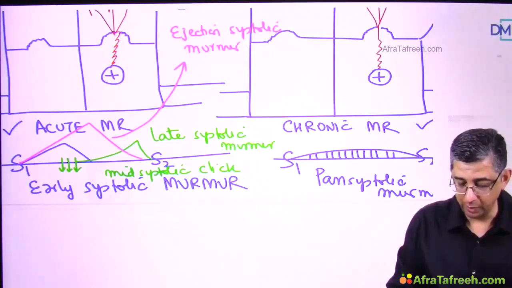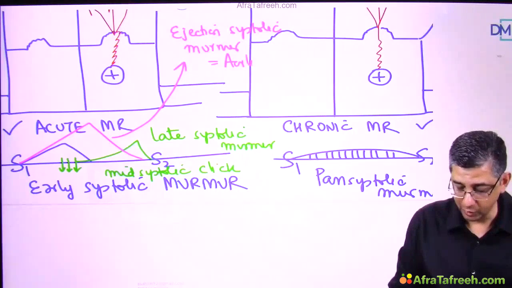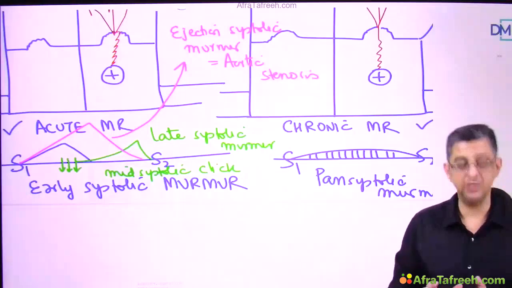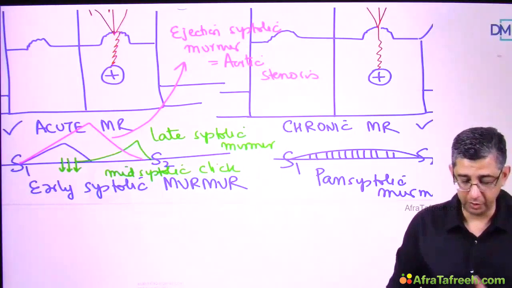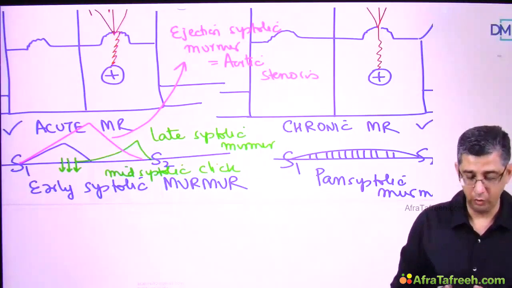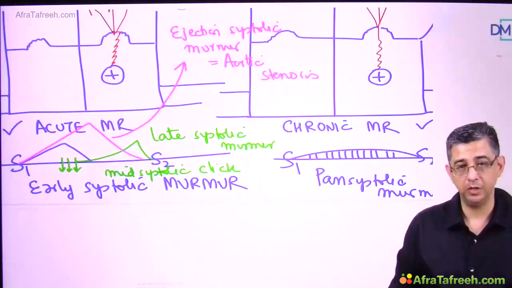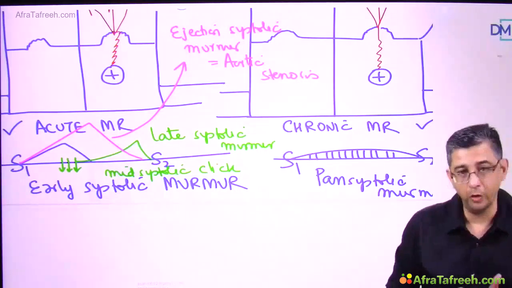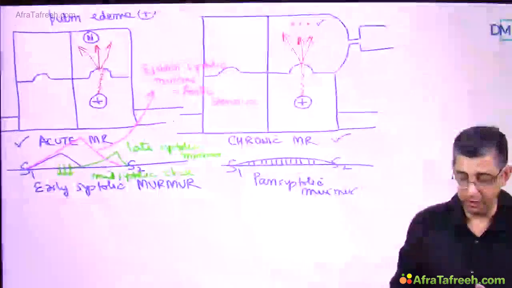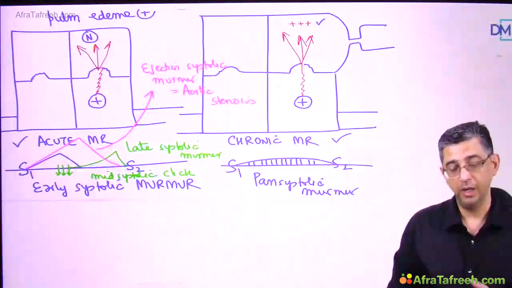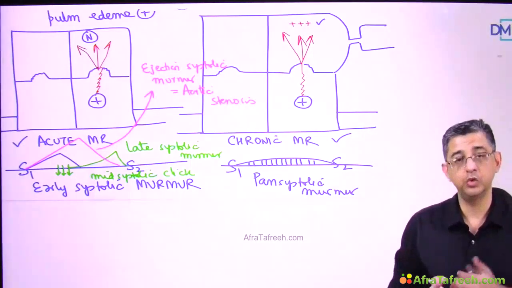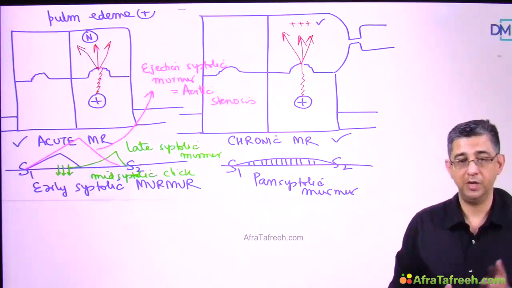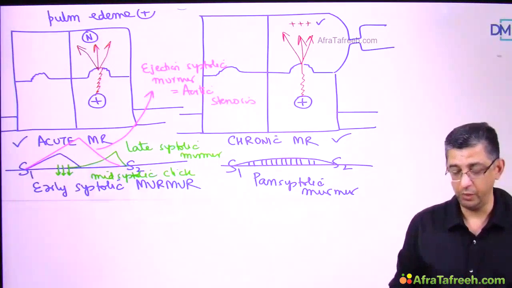Because of the overlapping terminologies, very closely matching words, I want you to be very thorough with this, so I'll make you practice once again. Early systolic murmur is a feature of acute MR. The pressure gradient is the reason why you have a sudden peaking and then obviously the pressure comes down because it is decompressing into a normal compliant atria. Whereas the compliance of the atria is already more in persons of chronic MR because the atria is used to continuous leakage of blood that has been happening for a long duration. So the pressure will not rise very suddenly.